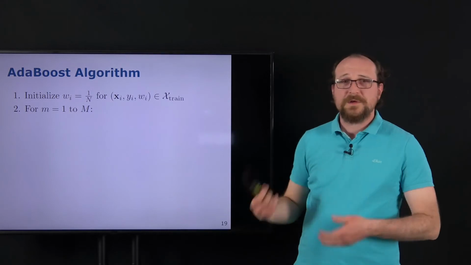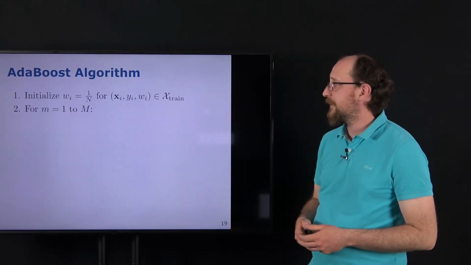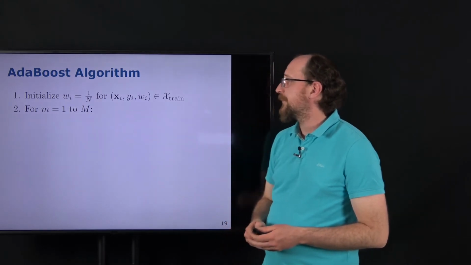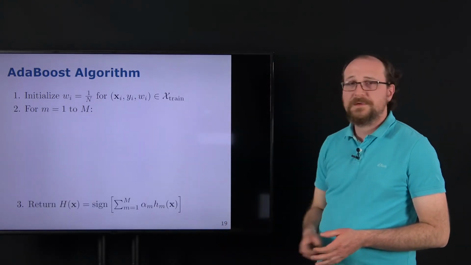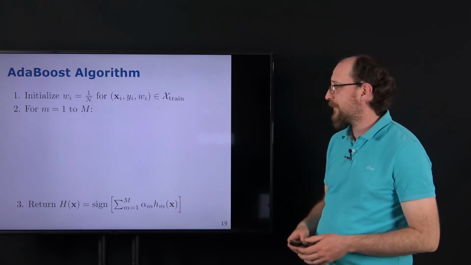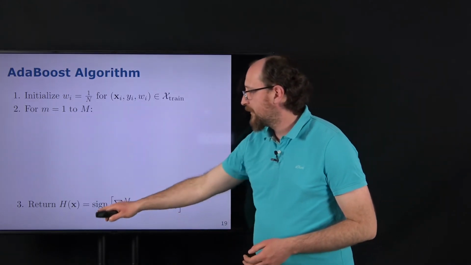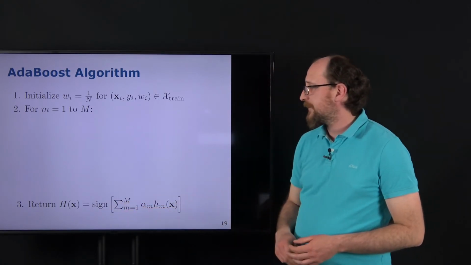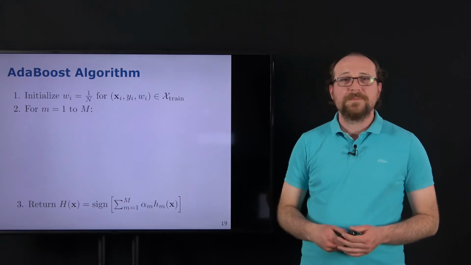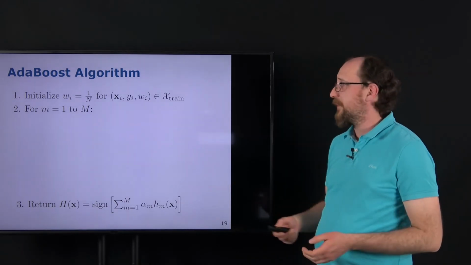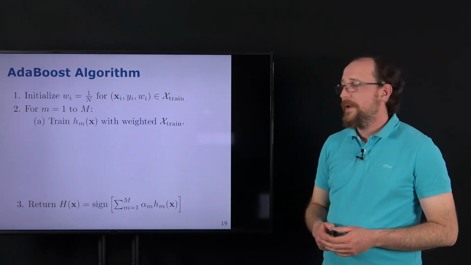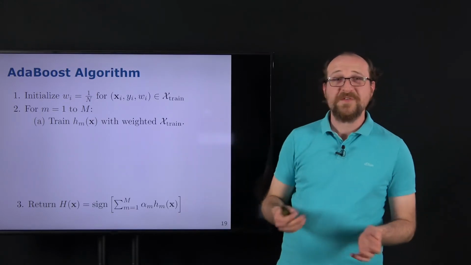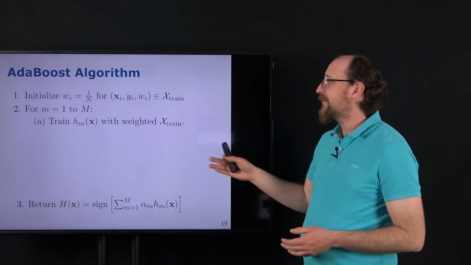And then we iterate in a stage-wise manner. So we are starting with m equals 1, and we do this for capital M times. And then in the end, we just return the decision function: the sign of the sum of the weak classifiers is our classification result, so -1 or 1. And now to move further, that's the magic part, so to say. How do we do the iteration?